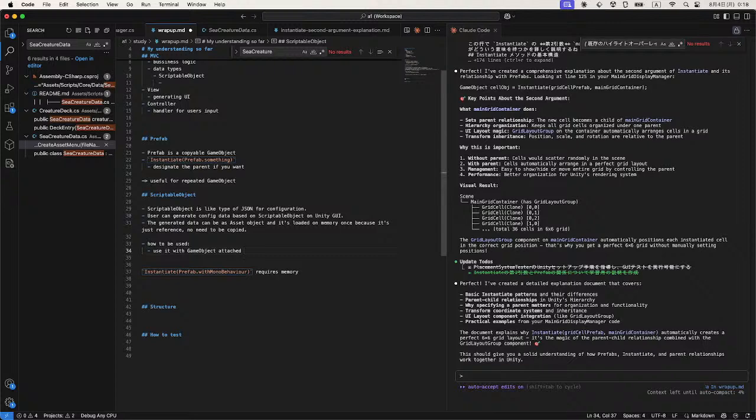Use it with a game object attached script where the scriptable object is referred to.